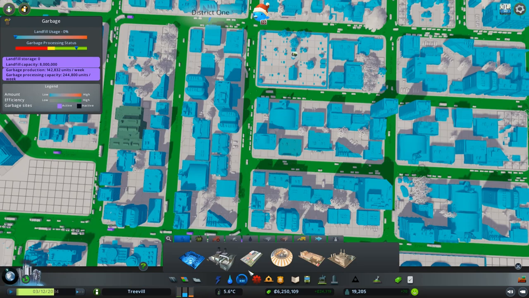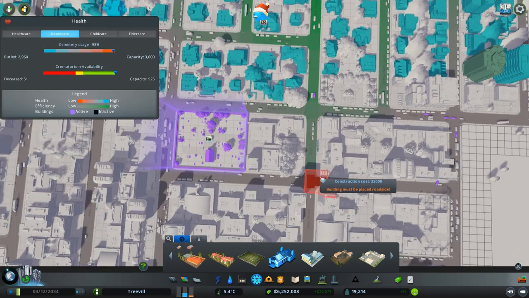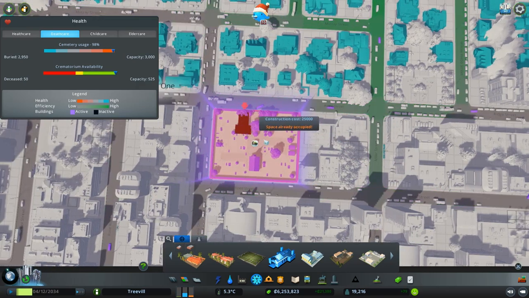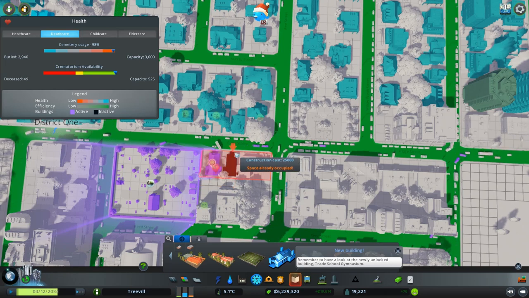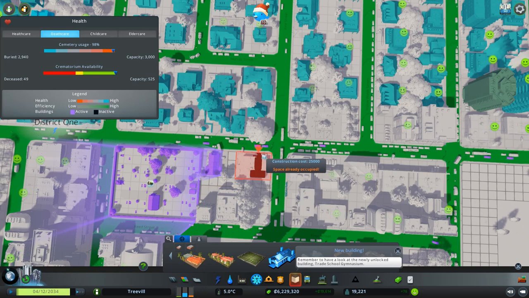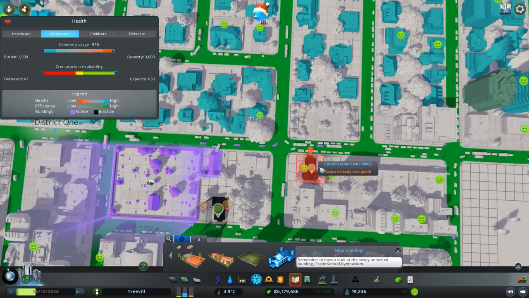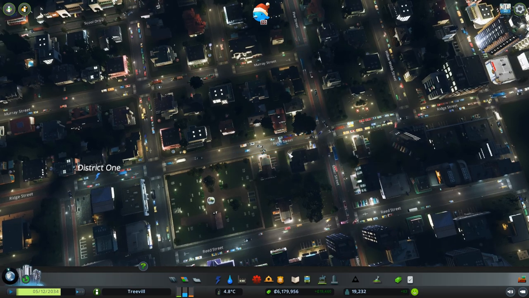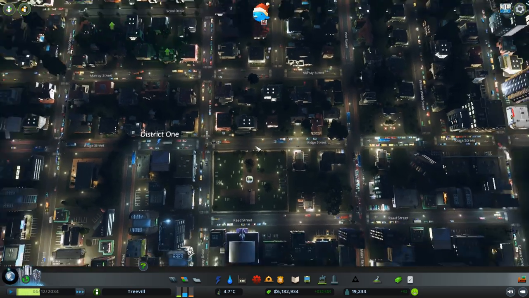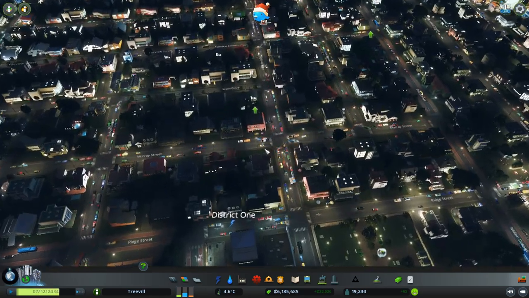Let's see, where was that? Healthcare, I think. And then we'll place a few over. Where are these guys going? They're going that way, right? So that will help with that part done. And then when this is empty, we'll be able to start working on that.